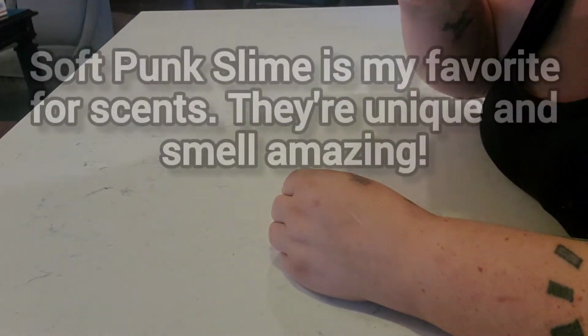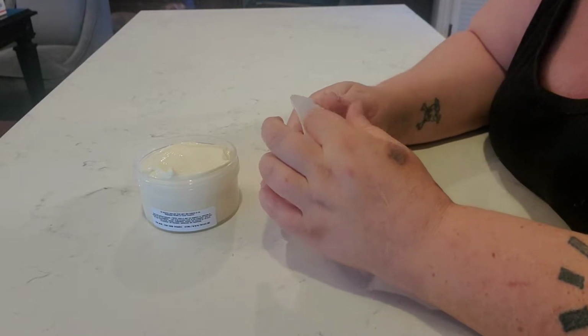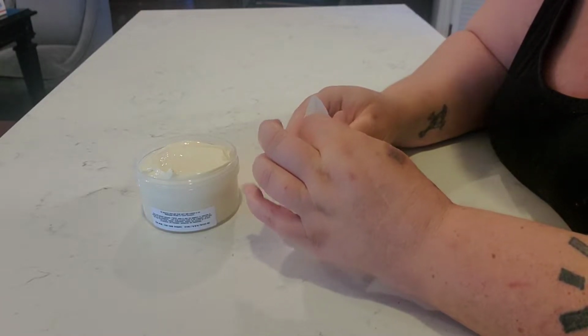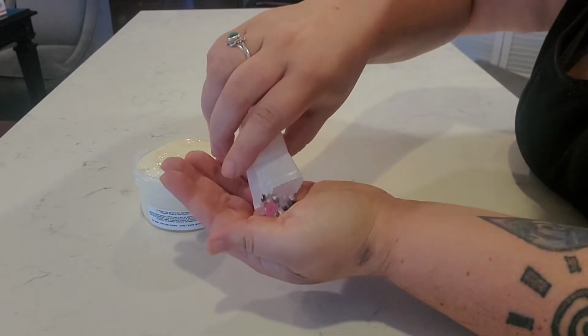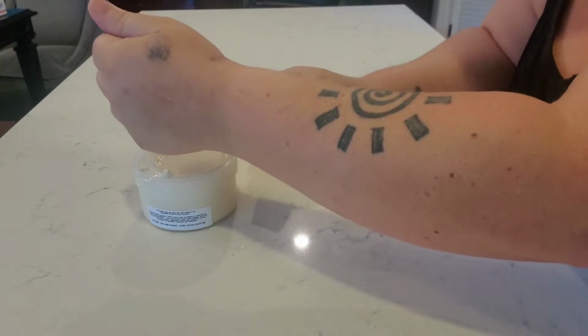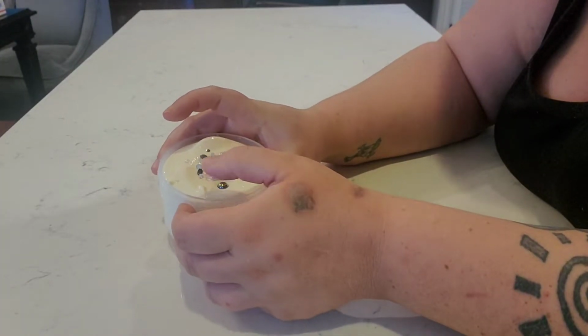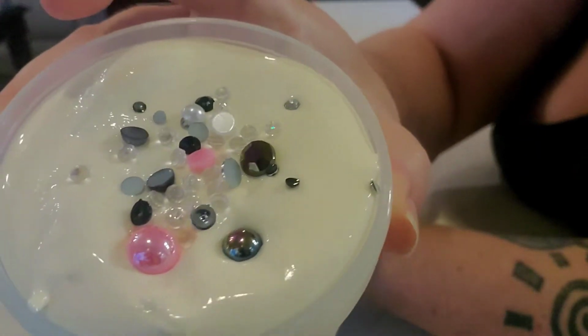Let's see. Oh, that smells so good. One thing I really like about Soft Punk Slime, they have the most unique types of smells and scents, which I am totally all about. I love them. I think they are great. Oh, look at those. They're super pretty. All right. Let's put them on there. Oh, look how pretty. Seriously, and it smells so good.